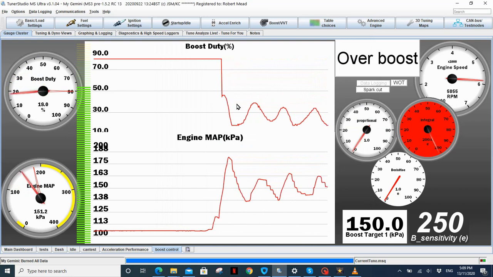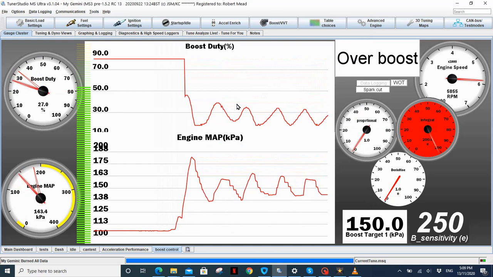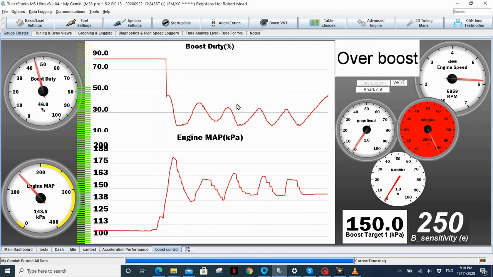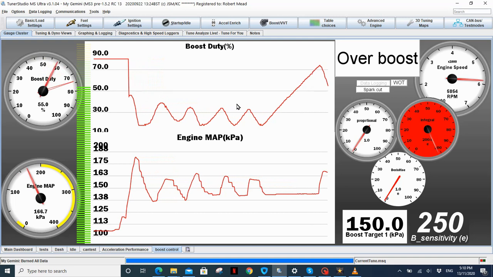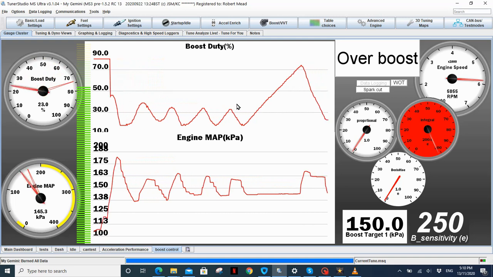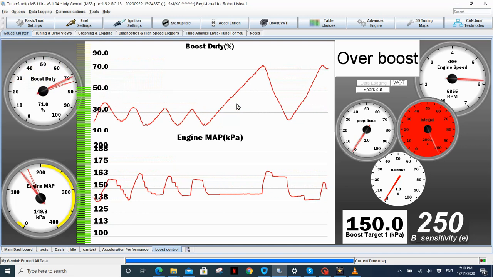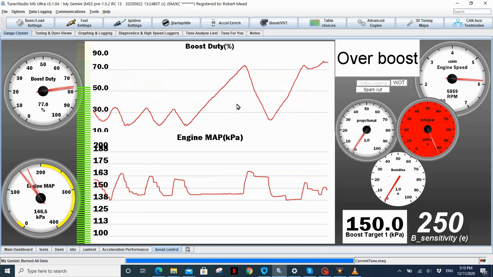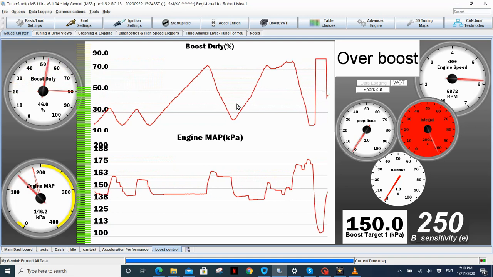And if it's above, it'll go down. If it's below our target, it'll go up. It seems to stick to pretty much the same rate, depending on error signal. So the higher the error signal, or the further you are away from your target, the greater the rate. But the rate doesn't seem to change over time.